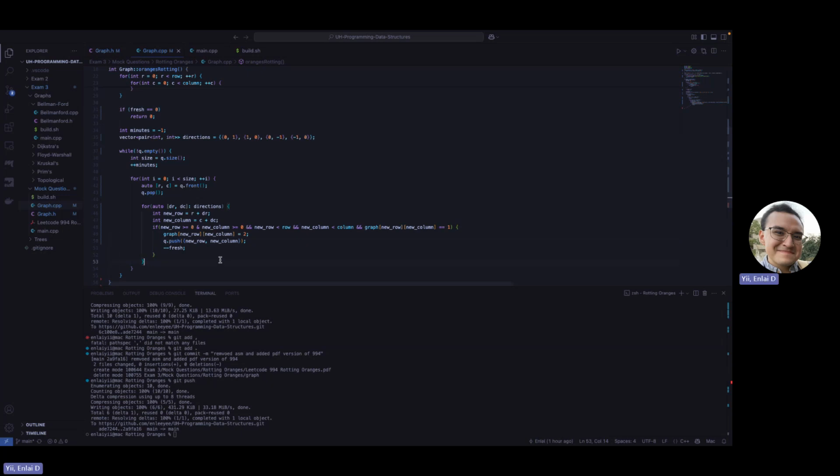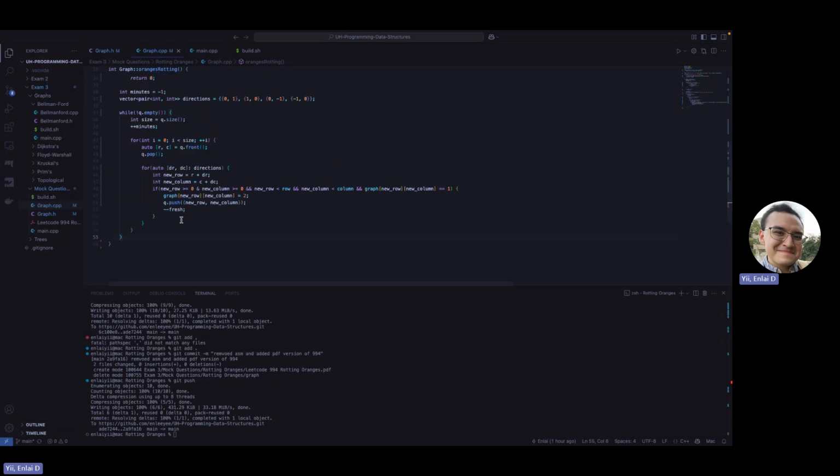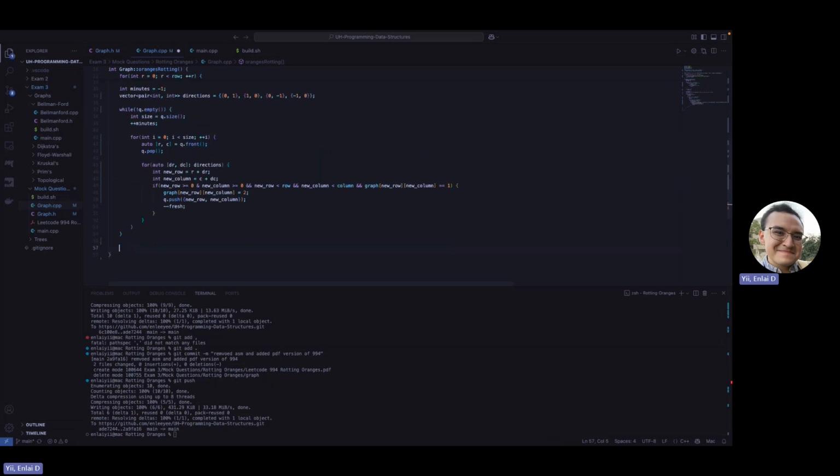And so finally, we're going to let BFS do its thing, and we're going to go all the way to the end of the function. At the end of the function, we can check, hey, do we have any fresh oranges left? So you can say return fresh is equal to 0. 0 means we have infected all the fresh oranges we had initially. And so if all of them are infected, return the minute variable, which is basically how long it took to get everyone infected.